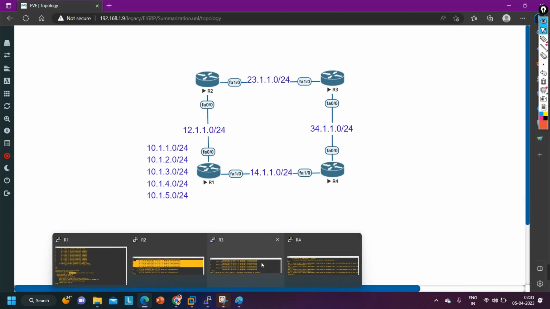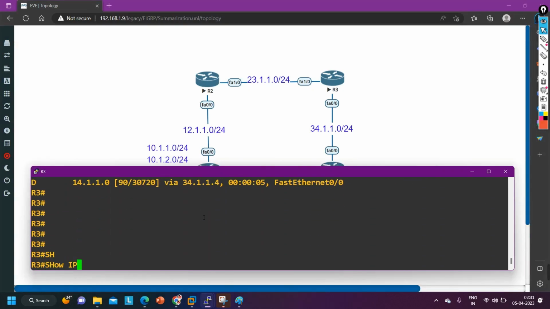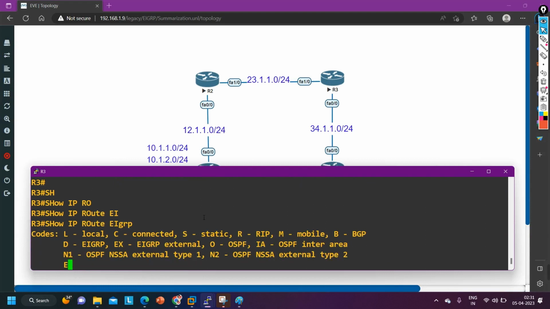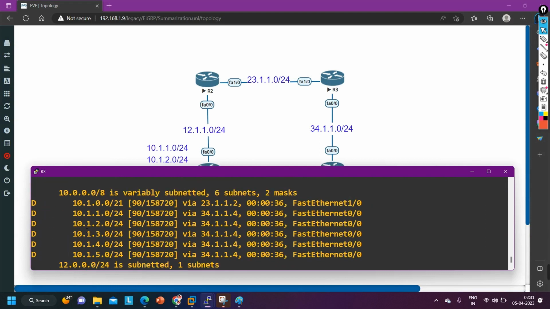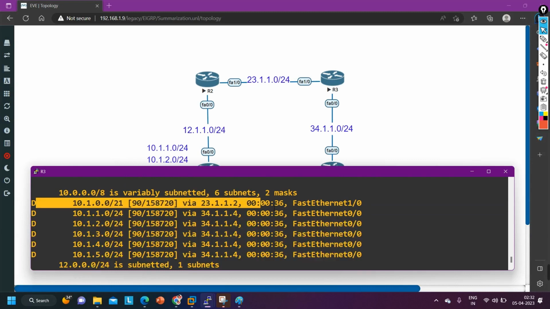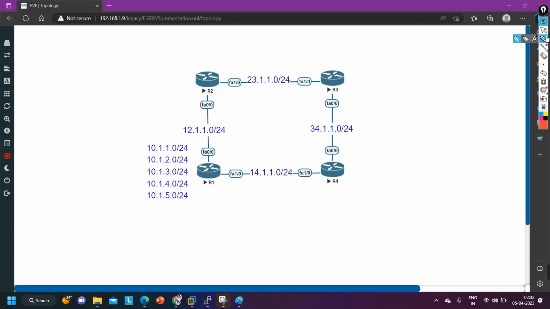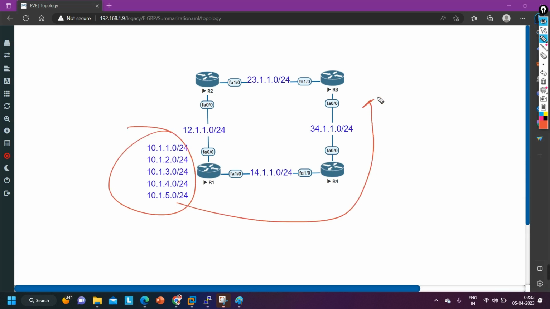In the same way, in the routing table of router 3, show IP route EIGRP, all individual prefixes are available through router number 4, and the summary route is available via router 2. Yes, and this time this router has all these individual prefixes via router number 4 and one summary address from router number 2.